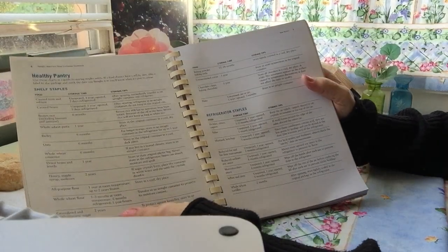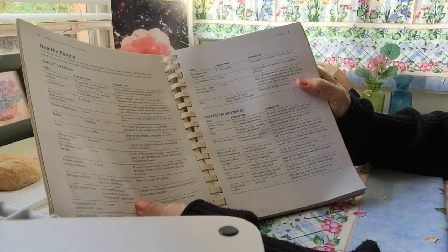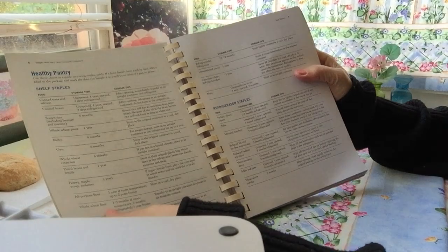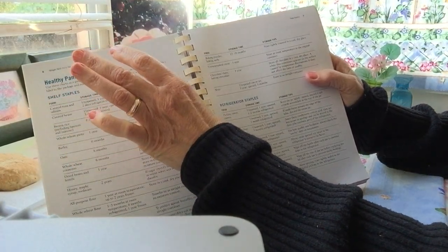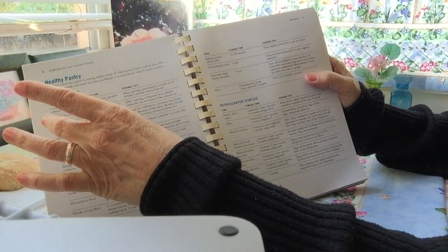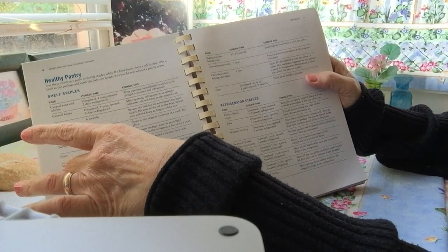And oh, now we have a pantry. Use these charts as a guide to storing staples safely. If a food doesn't have a sell-by date, affix a label to the package and mark the date you bought it so you'll know when it's past its prime. So this actually lists a pantry item, how long they recommend storing it, and any storage tips. So like, for instance, canned beans, brown rice, pasta, barley, oats, whole wheat, dried beans, lentils, honey, maple syrup, molasses.